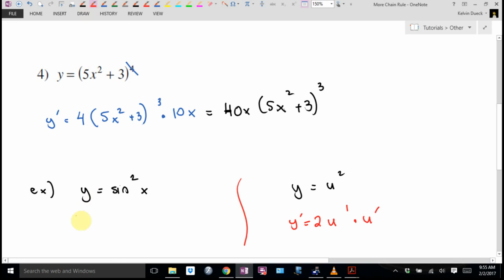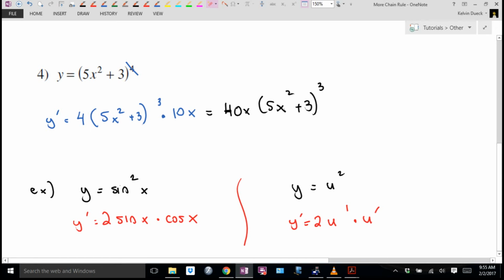So, let's do this one. What's y prime going to be? The 2's going to end up there. Rewrite what's inside. Subtract 1 from the exponent. I'll put the 1 there because you guys will want to see it there, but I would never write it in real life. Times the derivative of what was inside. What was the inner function? What's the derivative of sine x? Now I'll get rid of that because that does irk me.